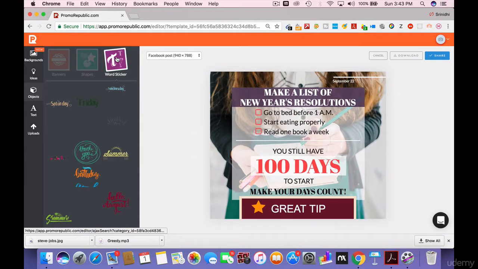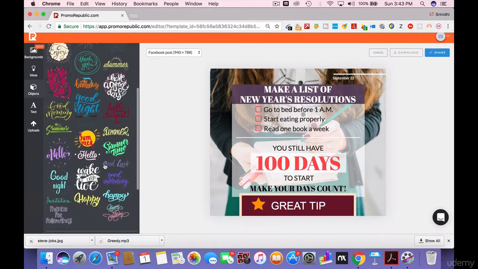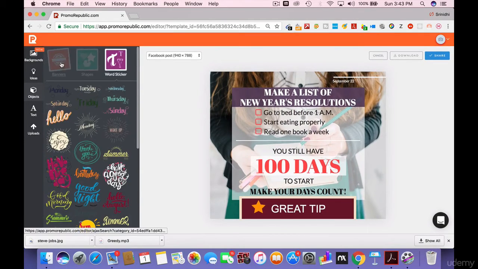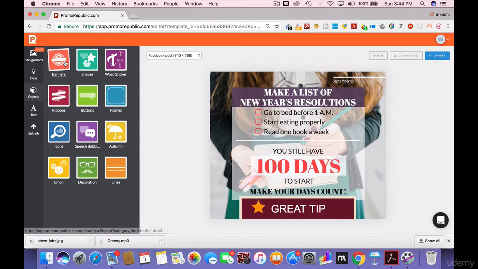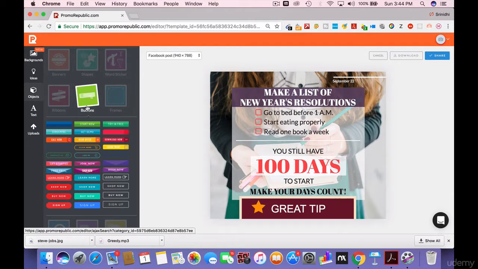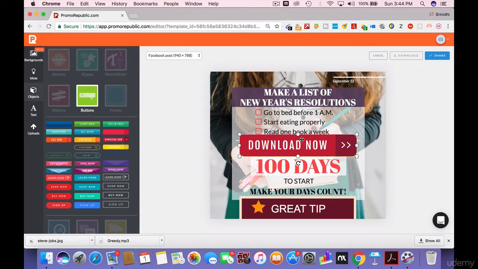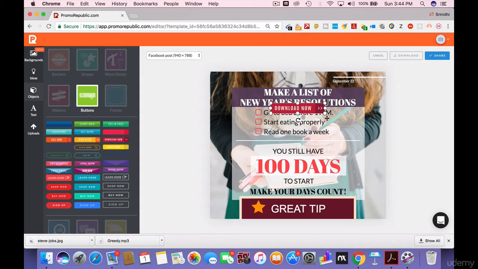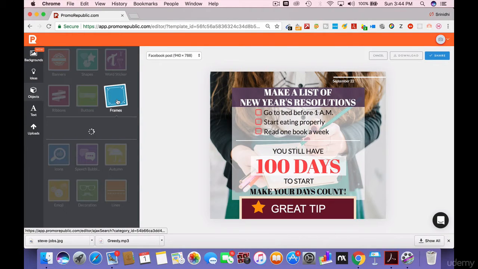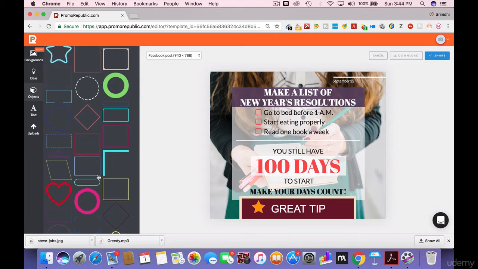And then we have stickers that you can use here too. So these are also pretty good. You can try them out. And then you have ribbons, you have buttons. Buttons also pretty cool. Like for example, you can click on that and say download now, and just put that button over there. If you have a free list of resources that you can download, click on download now. And I know that it won't be clickable actually in the image, but just for the design point of view, the design sake, right? And then frames, which allow this entire concept of frames, right?